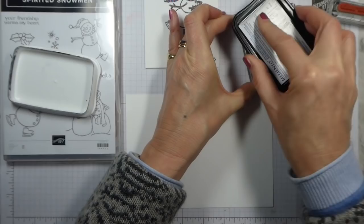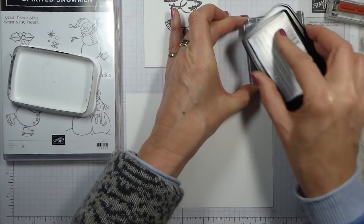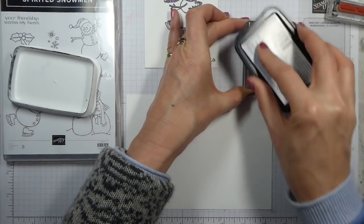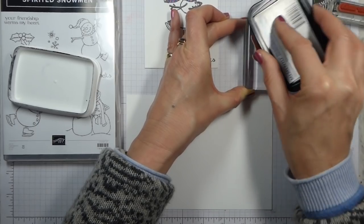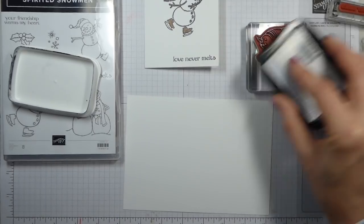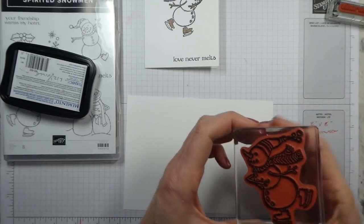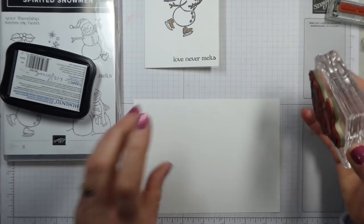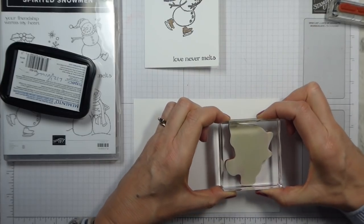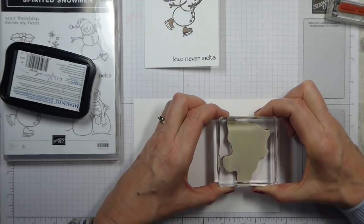But first things first, I'm just going to ink up my Skating Snowman, and you'll see that I am rubbing the Memento. This is a hard pad, so I'm rubbing it over the stamp to make sure that it's properly covered and then tapping. That way, if you rub it, you can end up with streaks, but if you just tap, you may not get it fully inked. So a bit of a rub and then some tap, and that's pretty much every possible way of making sure you're going to get a good stamped image.